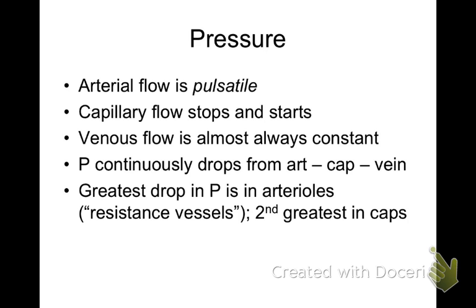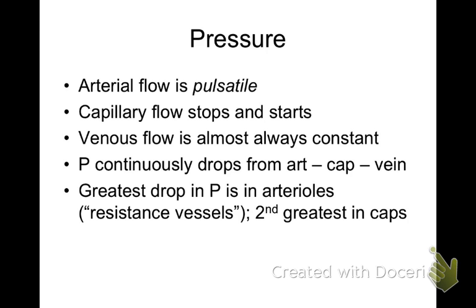The next major point is that pressure must drop continuously from artery to capillary to vein. Remember that blood flows from high pressure to low pressure. So if the pressure ever reversed and went up in a vein to higher than a capillary, then the blood flow would try to reverse, and that would not be good. The greatest pressure drop is in the arterioles.